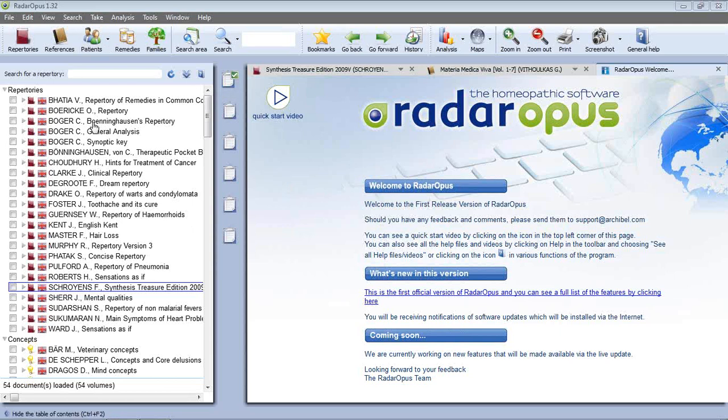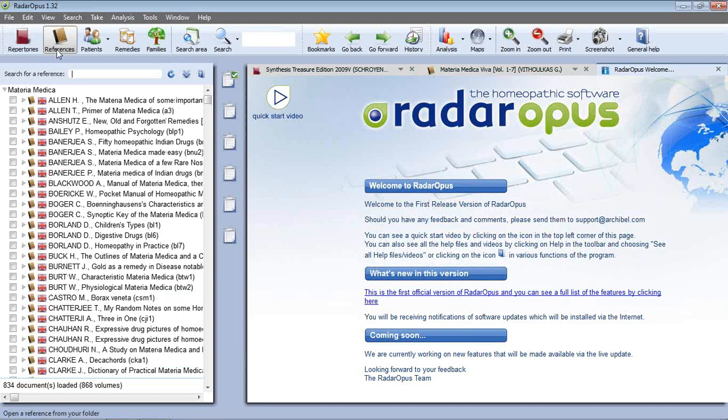This left-hand area with the table of contents, we can see there's actually 5 tables of contents. The default one when you first open the program is repertories, which is what we see at the moment. And you can always access that by pushing this repertories button in the top corner. We also have references, which is essentially all the non-repertorial documents. It's materia medicas, provings, journals, therapeutics, philosophy books, the whole range of homeopathic information. And so you see when I push this, we have all the references appear down below here.